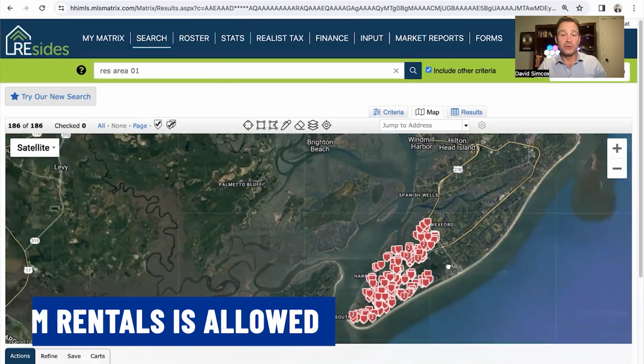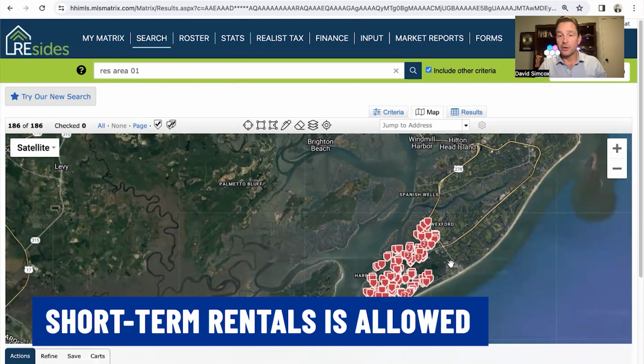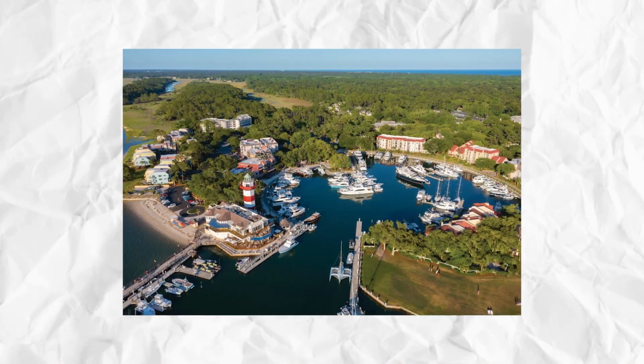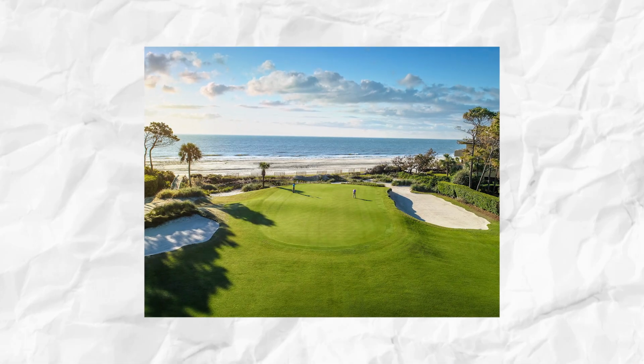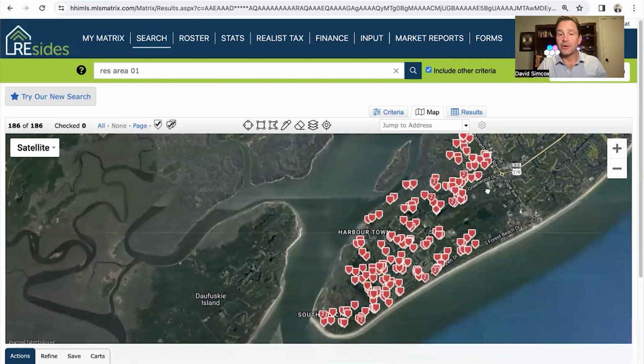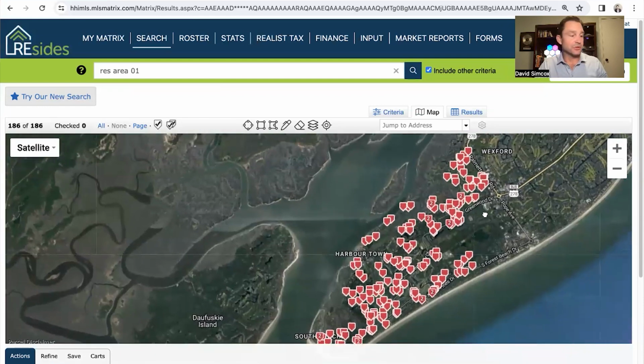It was one of the first places on the East Coast, maybe even in the entire United States, where they combined golf and real estate and a vacation lifestyle into an actual planned community. And they do allow short-term rentals in most of this neighborhood, and they've got all kinds of incredible amenities like a marina and golf courses and horseback riding and almost anything and everything you could imagine that you want to do within the gates of Sea Pines. They also have shopping and restaurants and so much more in there. Lots and lots of transactions, as you can see here.